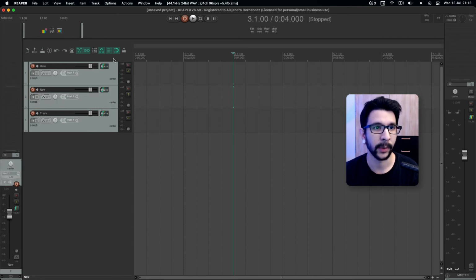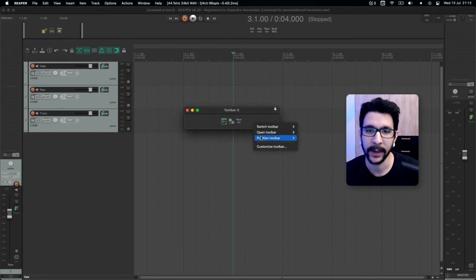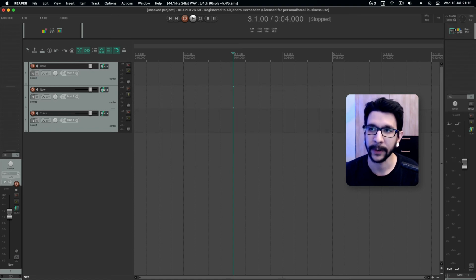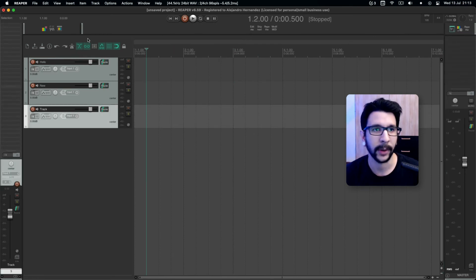So now we're only missing one toolbar. In this case, we're gonna go to open toolbar and then go toolbar 3. This is our last one. So in here, in toolbar Docker again, so we have this little tab, and then holding Command, you're gonna put this on top, and there you go. So that's how you have space for these 3 in here. So you can move them and align them like that. That should be it. Now you have 3 different toolbars that you can set up whatever actions you want in this.